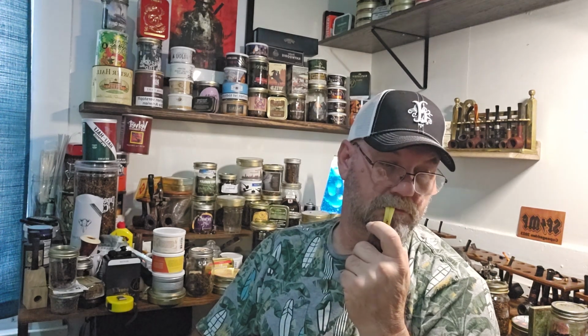But I do have some seeds I'm gonna plant. I was supposed to plant them today, but I'm gonna plant them tomorrow. I don't know if it's worthy of making a video of putting those seeds in, but I might try to do something. I got a bunch of Virginias, some different Orientals, two different Burleys. There's one I meant to get but didn't. I got a Rustica, a Samsun, and another Oriental.